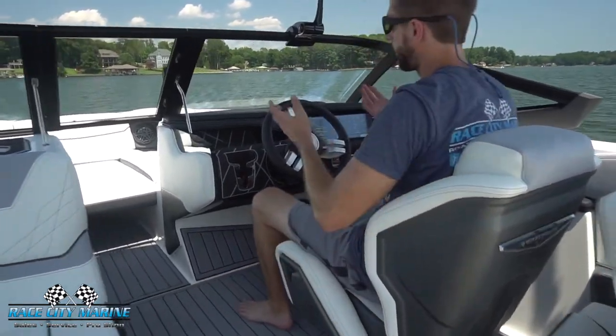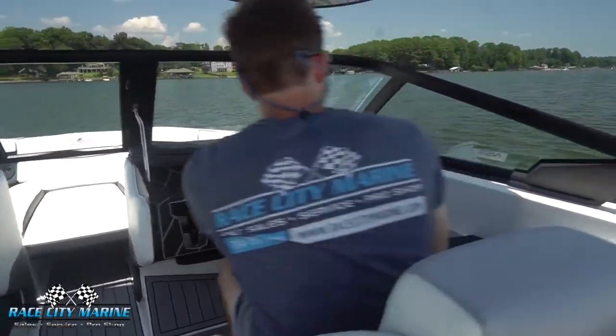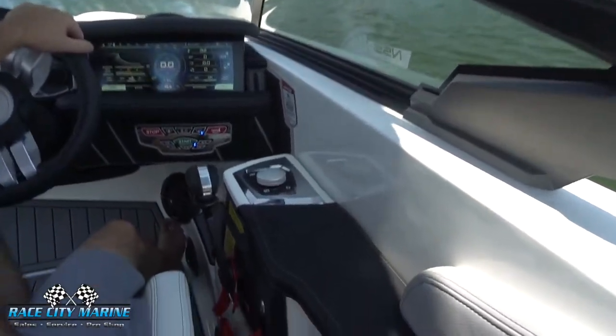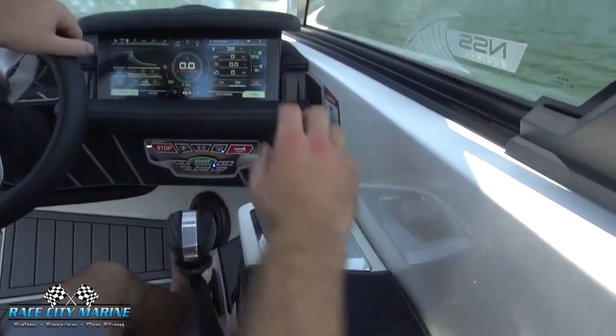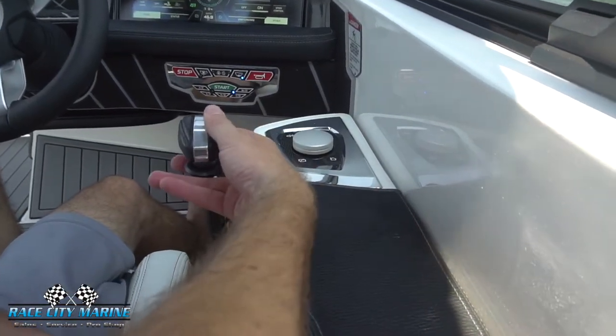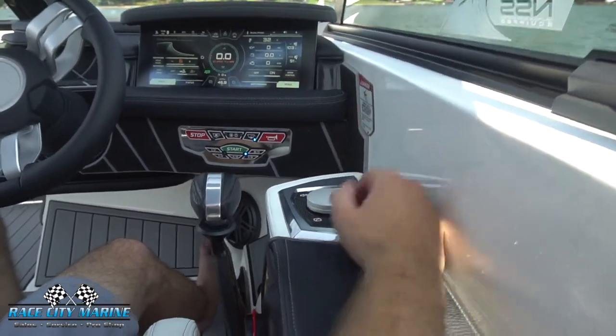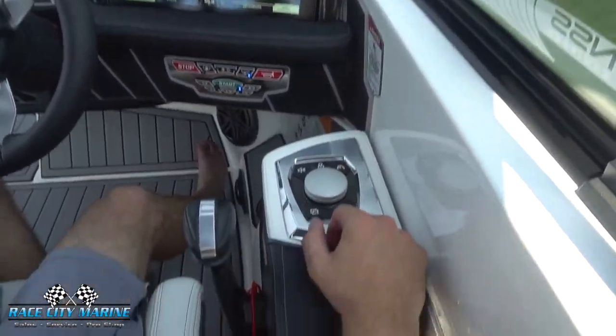We can turn and face forward — really aggressive bolsters on both sides just to give you a comfortable feel. As we make our way over to the Link touchscreen display, you also have controls over on the right side. Just in front of your armrest you have easy access to your throttle right here. And then we have the rotary dial in the center and some shortcuts to your rider profiles, your cruise control, and audio.